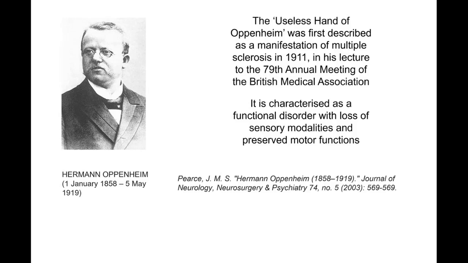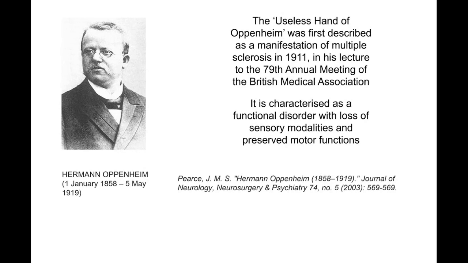and came across the Oppenheim hand, or useless hand syndrome. Hermann Oppenheim was a German neurologist, very prominent in his time, who did a lot of work on polio and syphilis and published several textbooks. He was the one who described the useless hand of Oppenheim as a manifestation of multiple sclerosis in 1911, and he was actually addressing the ABN at the time.